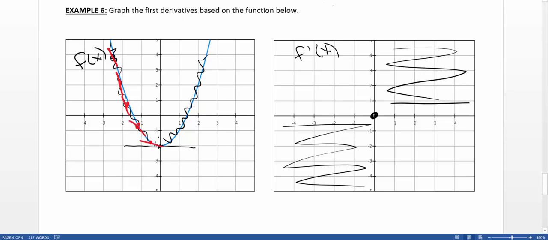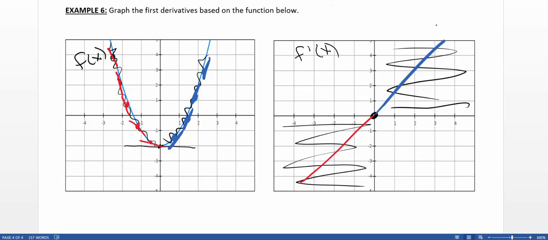Looking at these tangent lines, the slopes are all negative, and those negative slopes are getting less and less steep. So if we were to assign a value to those, they would be getting closer and closer to 0. They would be becoming less and less negative, which means that my derivative is increasing. Similarly, when we draw in some tangent lines to the right over here, these values are positive, and they're getting steeper and steeper, which means the y values are getting bigger and bigger. So my derivative has a general function that's going to come up through the 0 in an increasing manner.